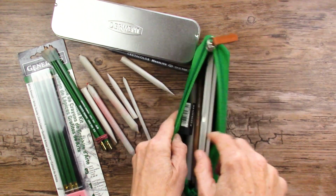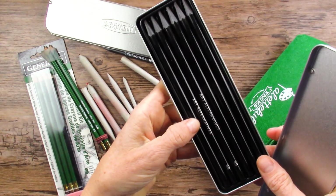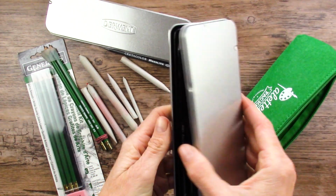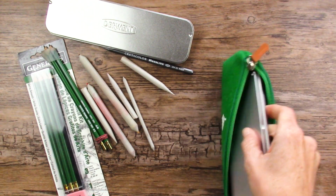This is Palette Fill Packs. Palette Fill Packs is not Smart Art box, but let's see what we got in there. 6B, 4B, and 2B. Okay. Lots of those. Different type of pencils for sure, but yeah, I don't know. We didn't need more pencils.